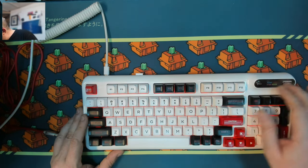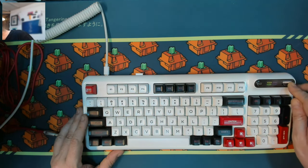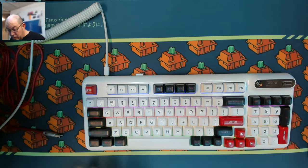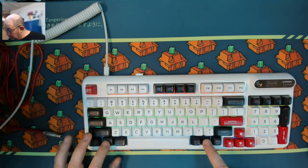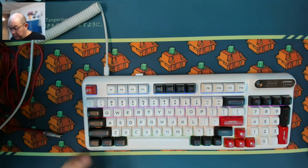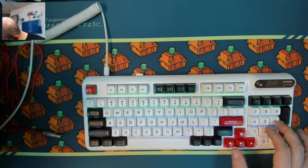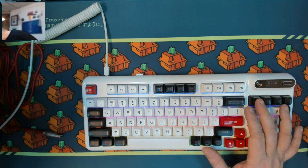effects, and it seems to have 12 effects. Yeah, we got a little lock icon. I wonder if that's a, yep, looks like it's a Windows lock, and if I do that, yep, takes it off. All right. I like that it does have the indicators for what modes it's in and everything. So we see that we're in Windows. Is that a numlock? Yep, numlock indicator.